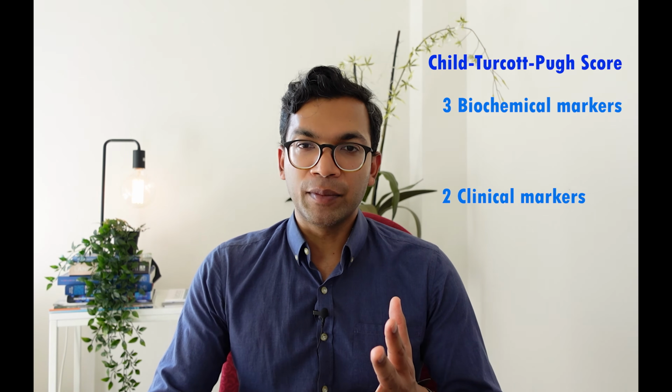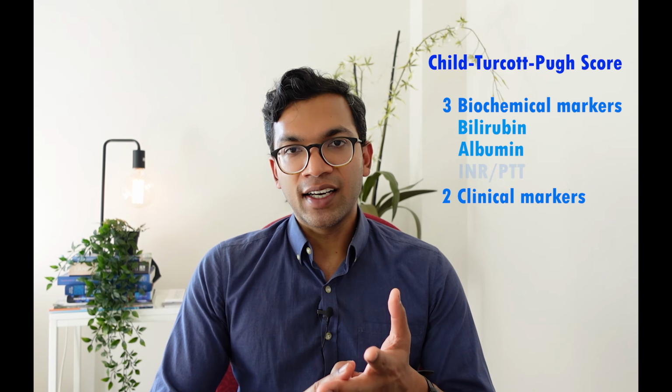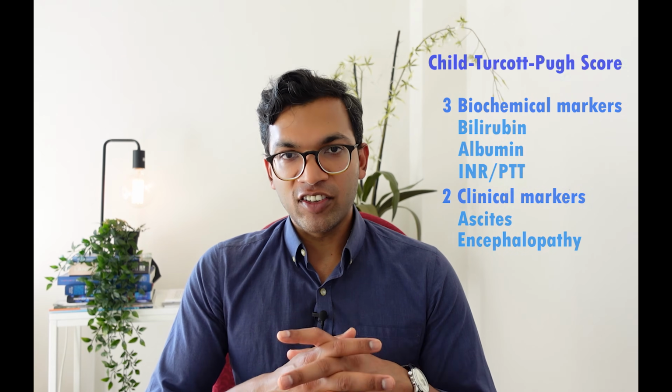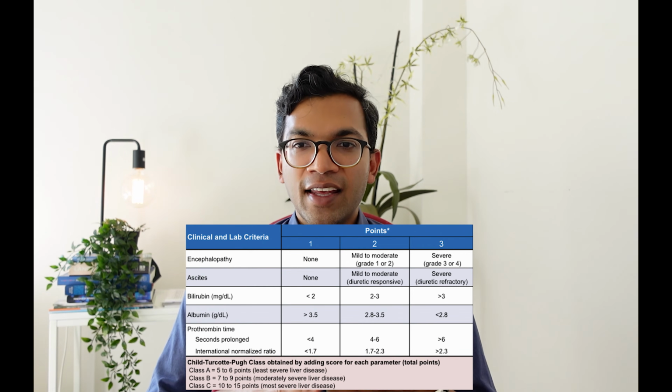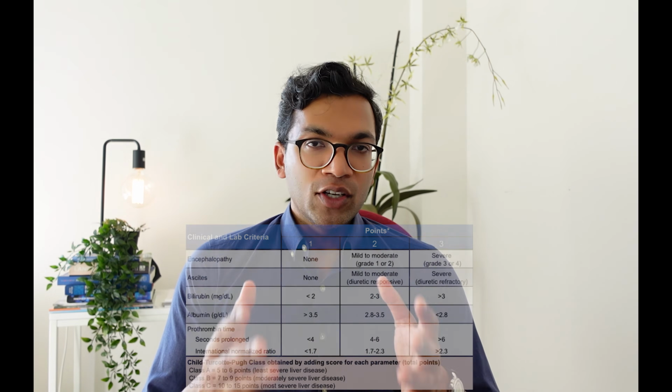So the Child-Pugh scoring system takes into account 3 biochemical markers and 2 clinical markers. So it takes into account the bilirubin concentration, albumin, as well as the INR, and the clinical markers are the severity of the ascites and the severity of the encephalopathy. And so you get either a score of A, B, C, A being mild, B moderate, and C severe, and then this is used to correlate with perioperative morbidity and mortality. So again, very useful, but it has problems because the biochemical markers are numbers which you can absolutely be certain of what that number means, but the clinical markers, you may grade ascites differently based on just subjective opinion, and that's the same for encephalopathy as well.